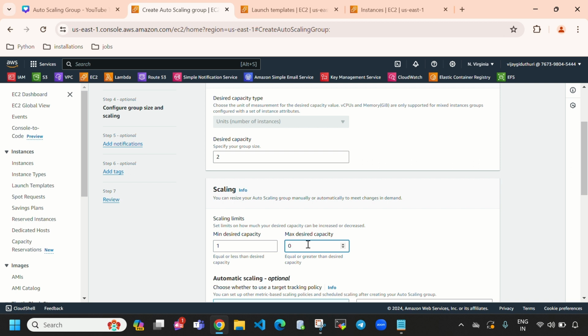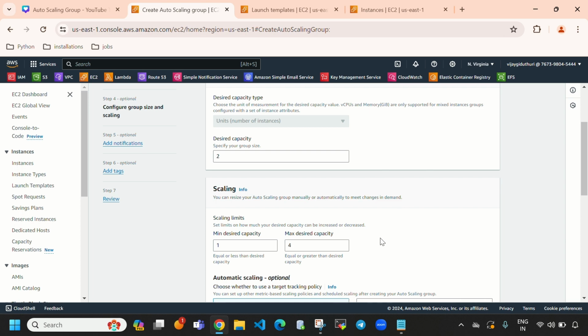Or else if you keep here 10, if traffic is high for our website, automatically it will increase instances and it will distribute the load, guys. So that's why we need to give the capacity. Automatically it will adjust instances by using auto scaling group. So here I'm going to give 4. So when the traffic is high, automatically it will increase 2 instances to 3 or 4 instances, guys. So that's why I'm giving 4.